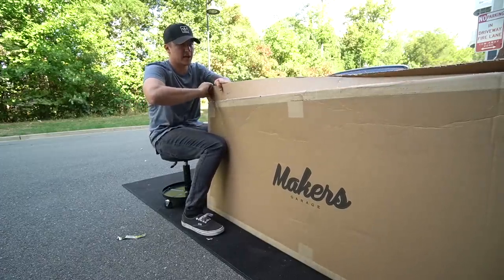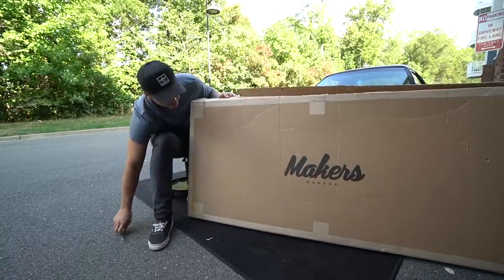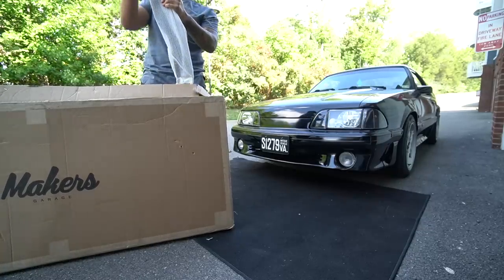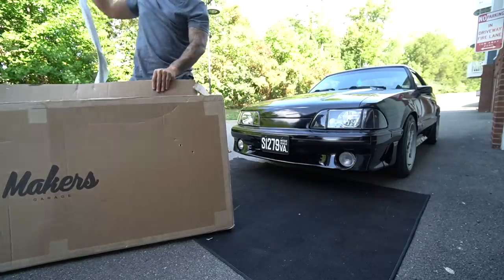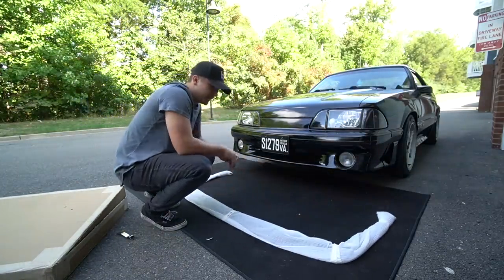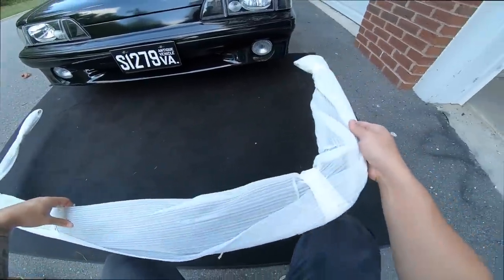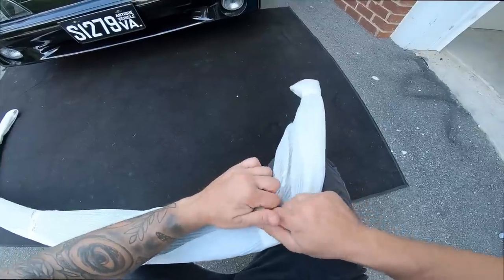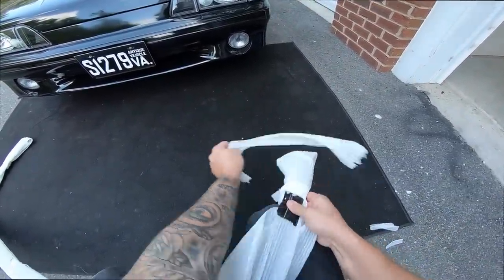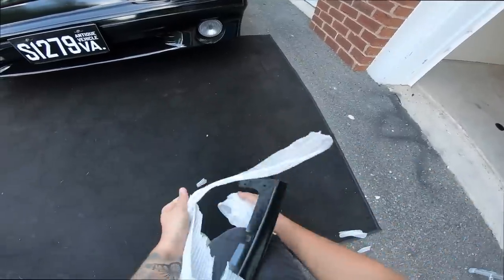She's packaged very well — that's a good sign. And even the box has Maker's Garage right on it — they're official. Wow, it's really, really light. I was not expecting it to be this light. So here's the lip — extremely light and very thin. It's not as bulky as I thought it was going to be, which is neither a pro nor a con. I'm just rather impressed. I thought it was going to be a lot heavier. So let's go ahead and get this thing opened up — you guys are getting a first look at the Maker's Garage front lip.